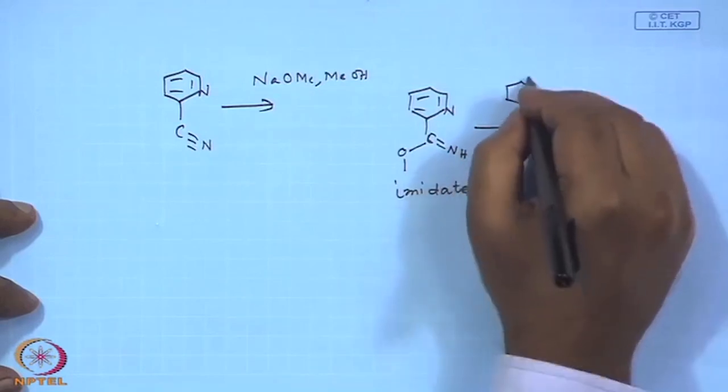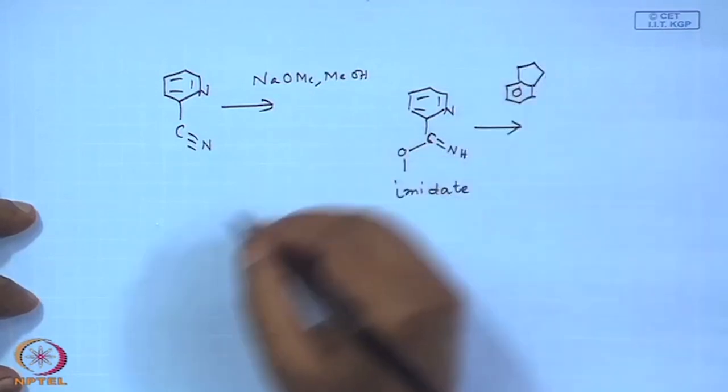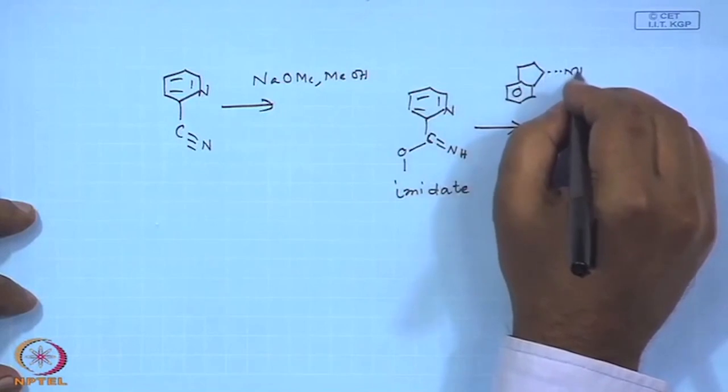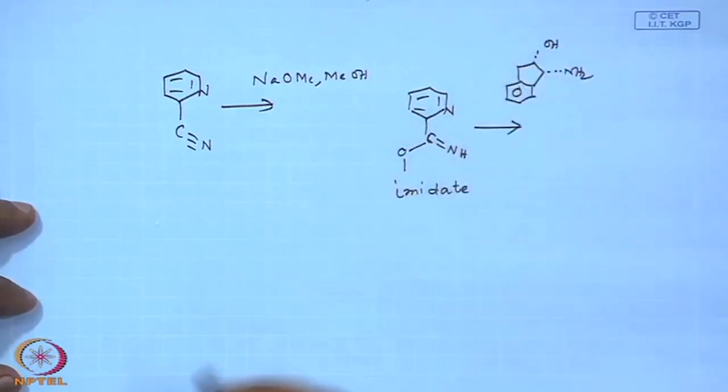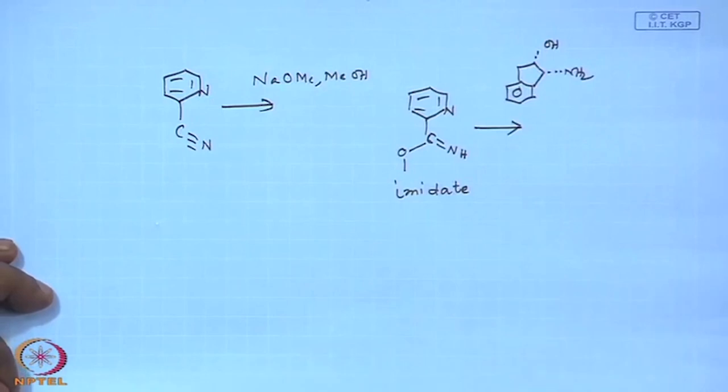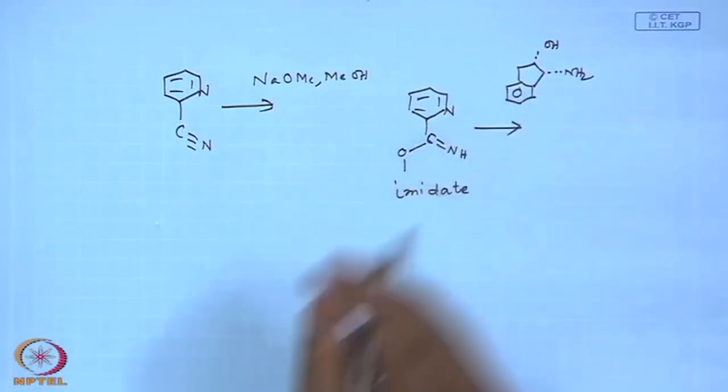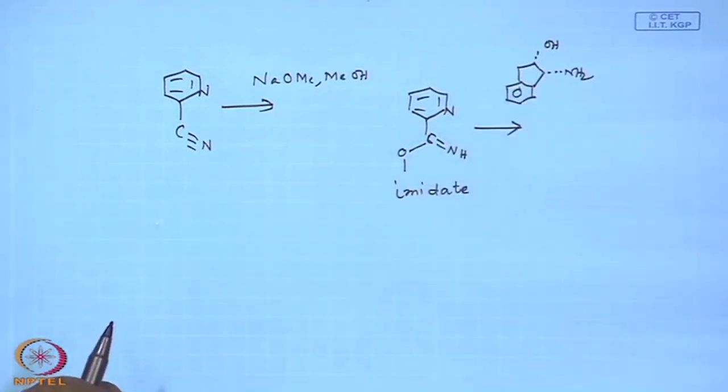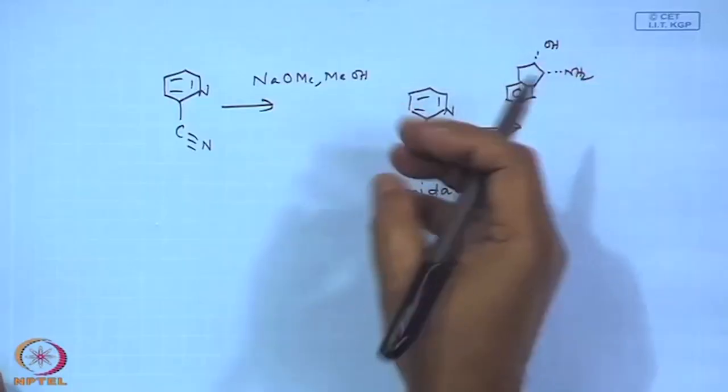Then this one. There is an aminol. So, this aminol is used, which is obtained from the corresponding indane system, and this is a starting material for the anti-HIV drug Indinavir. So, you just mix them together in dichloromethane, no reagent, nothing, and it will form the corresponding oxazoline. Okay, so these are pretty fine chemical reactions.